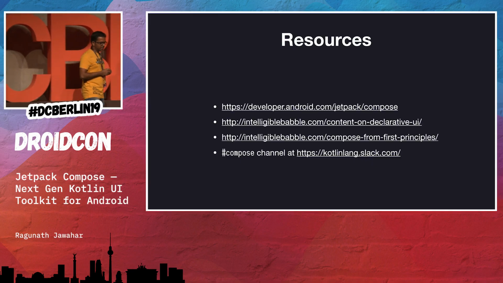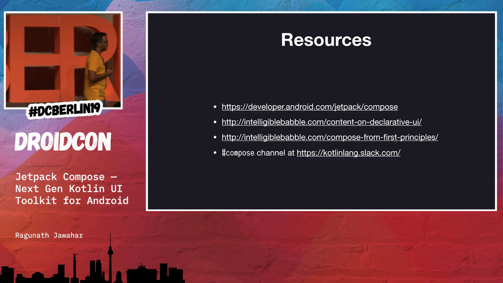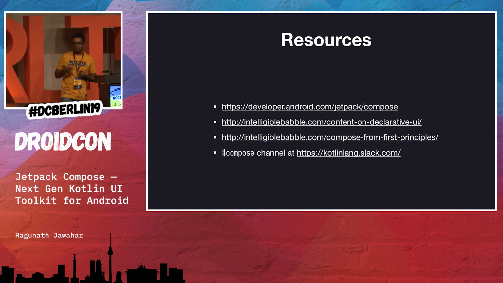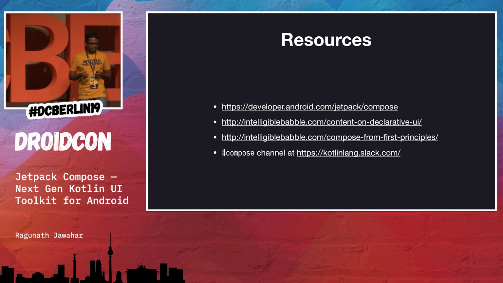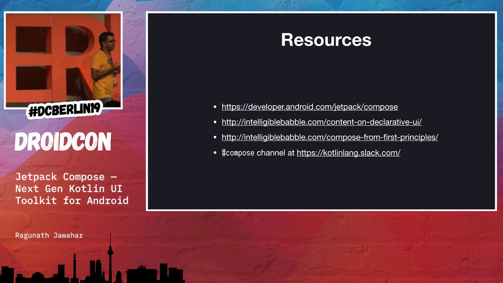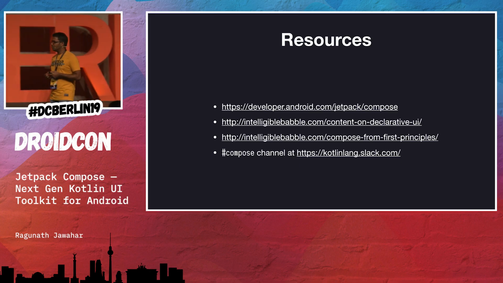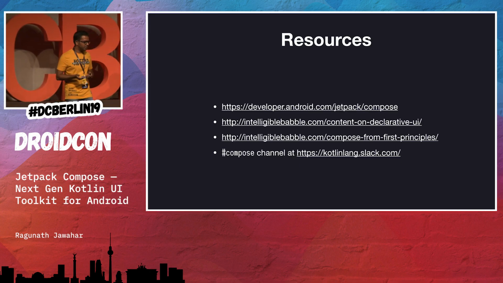And I would strongly suggest the third article in this list, Compose from First Principles, because he talks about a lot of different ideas on how Compose works under the hood. And there's also a Compose channel on the Kotlin Slack, and the Google team has been incredibly welcoming and responsive to the kind of questions that you ask them. So feel free to ask any kind of questions that you think needs to be answered, or that you don't really understand. They're a bunch of very helpful people.